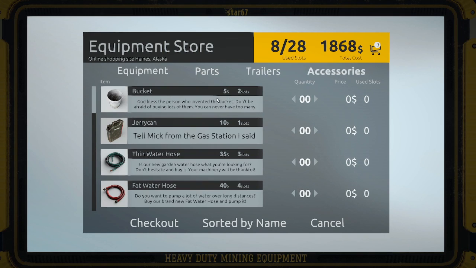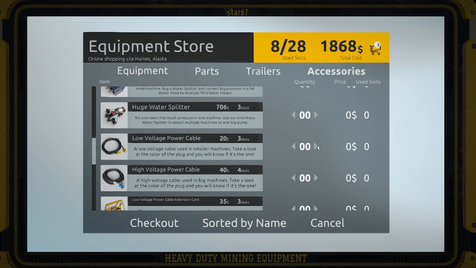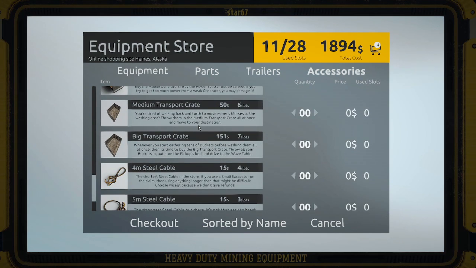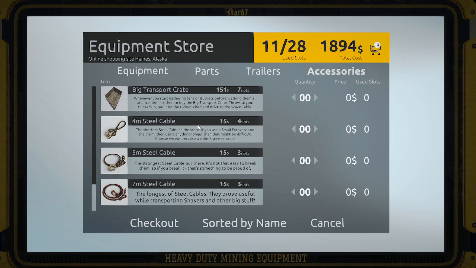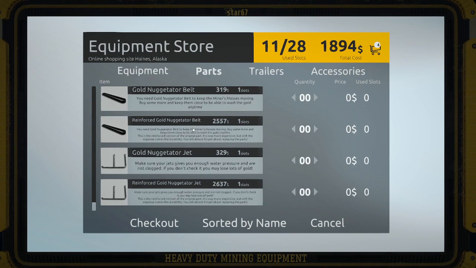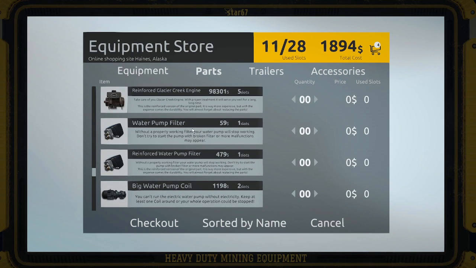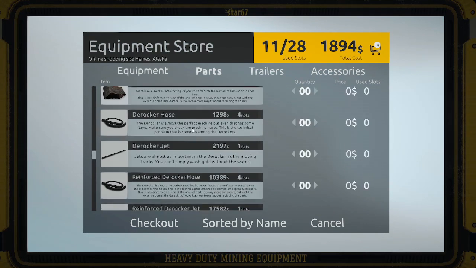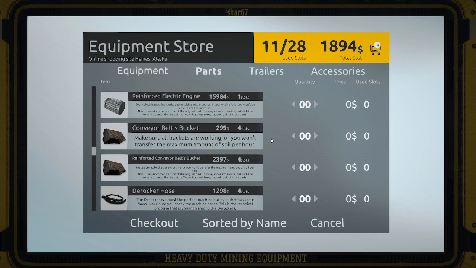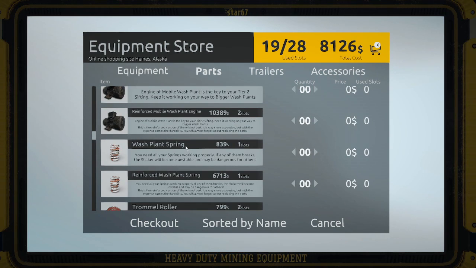Okay, so it must be an accessory. I know the power cable is, this one is. Are batteries... wait a minute, did I miss them? I must have missed them in the parts. Scrolling to, oh, we need a couple buckets. We'll buy these ones. We'll buy 2 for now. If we need more, we'll come back.